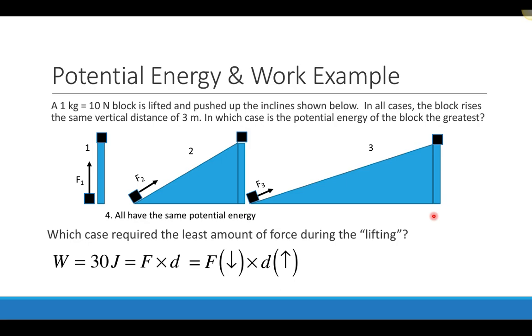If you think about it in terms of just lifting an object, suppose that you were trying to lift a very heavy crate to get it on the back of a moving truck. You would rather not try to lift the crate straight up and put it on the truck, but if you had a ramp of some sort that you could push the crate up, and let's say the ramp had little rollers on it, right? So there's no friction, or very little friction, so it's going to make it easier. You would want to push it up the ramp. It's going to be easier to do that versus trying to lift it straight up.